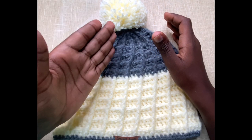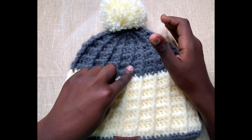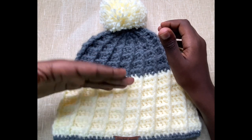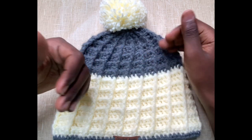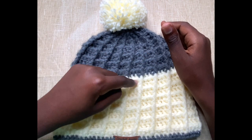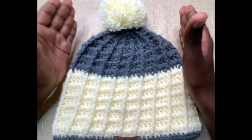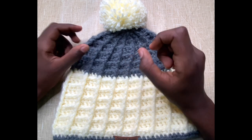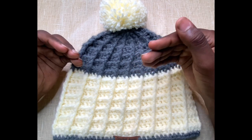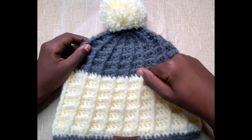And then also other modifications include how many stitches are in between. Commonly, the waffle stitch is regarded as having 2 stitches in between, but this has 3, and you can do as many as you'd like, and same goes for how tall your boxes are as well as wide. By adding more of the classic just half double crochet rows to spread out your boxes, you have more or less per 4 inches, or however you're taking your gauge. And this yarn, since it has a little bit of a halo, is a little bit more difficult to use in making the waffle stitch, but because of how well defined everything is and you only have 3 stitches in between, it'll be a breeze.